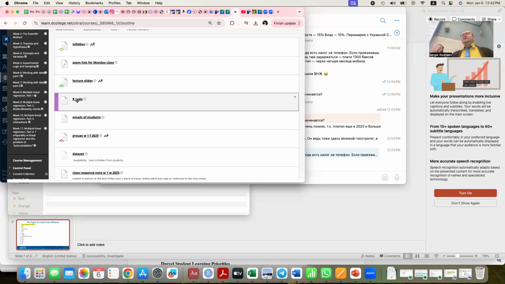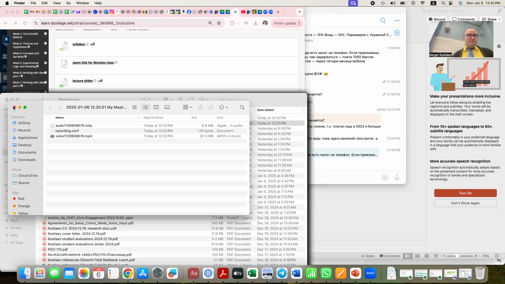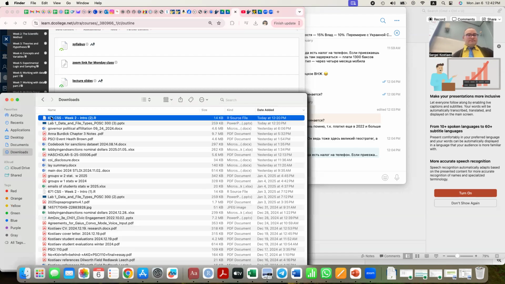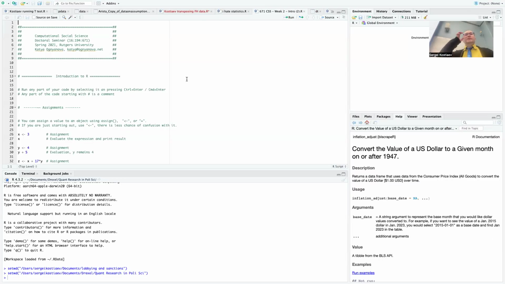Save it and place it in the folder for this class. Did you guys do it? And then you click on it and you just open it. It should open in your RStudio.